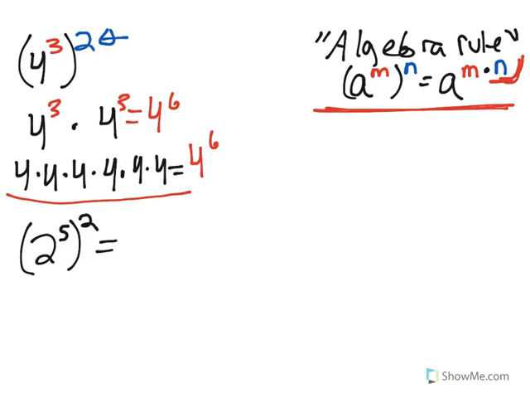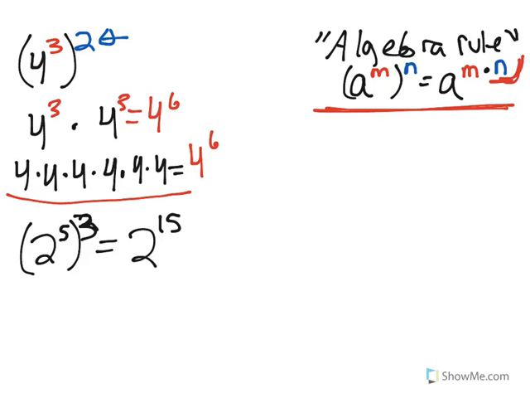Let's say we had 2 to the 5th power, quantity squared. I did squared again out of habit, but it's welcome to be cubed, to the 3rd power. So let's just say it was cubed. That way you don't think it always has to be a 2. Anyways, we're going to use our rule. We're going to multiply those together. So 5 times 3 is 15, so that means 2 to the 15th power. That is what this equals using the exponent rule.